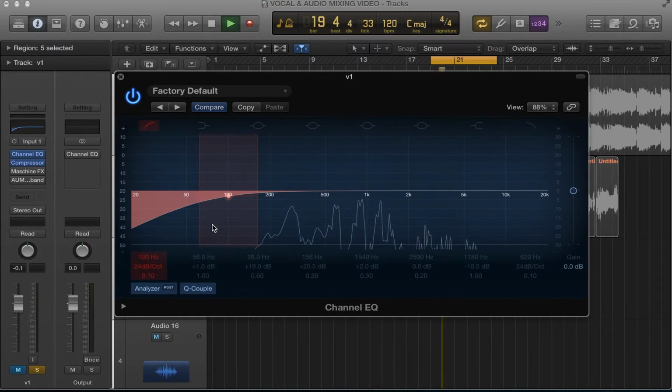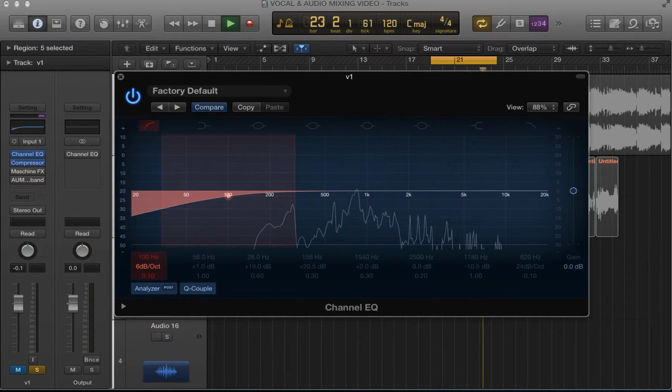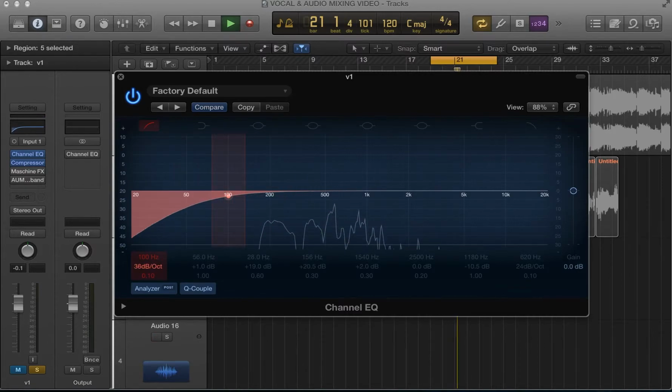It just means decibels per octave. You can change this to what you really need.